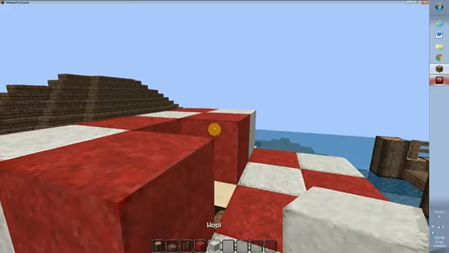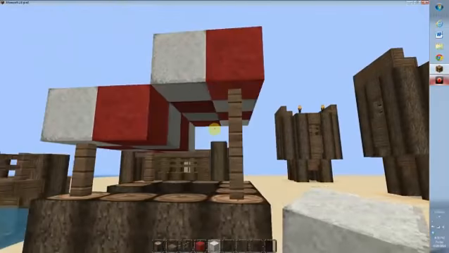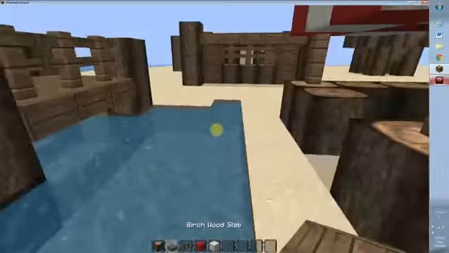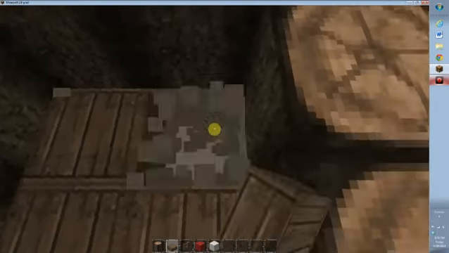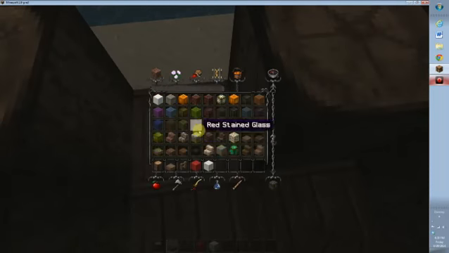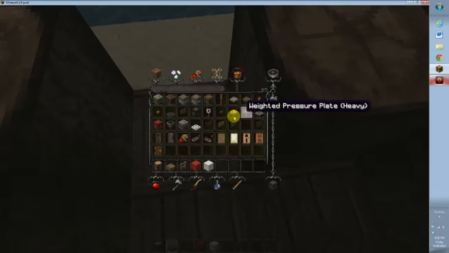There. Alright, so yeah, there's a market stall. That might not be my best market stall. I think I've made better personally, but I don't really mind. I know this part's unrealistic with the placing of the wood, but just to make it look nice.